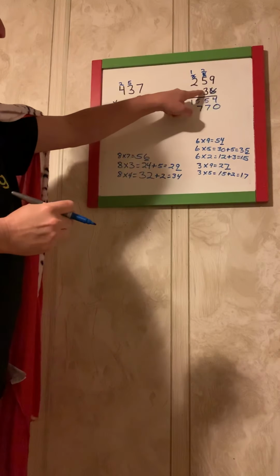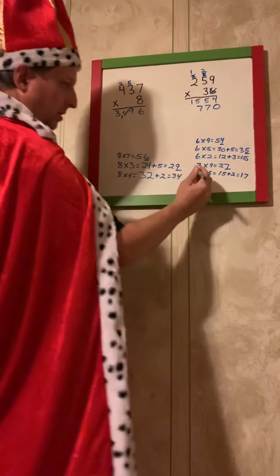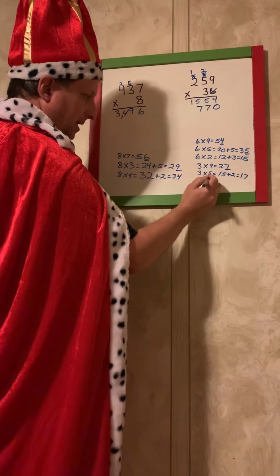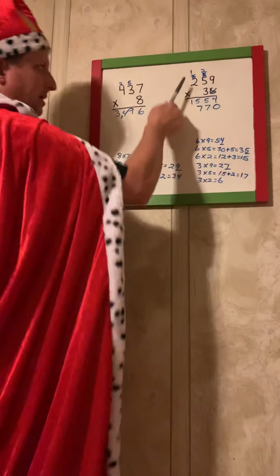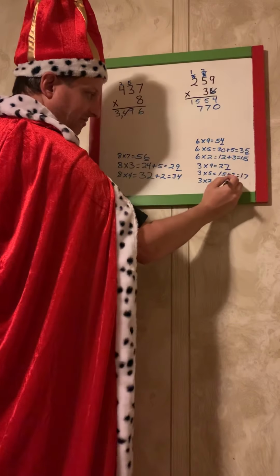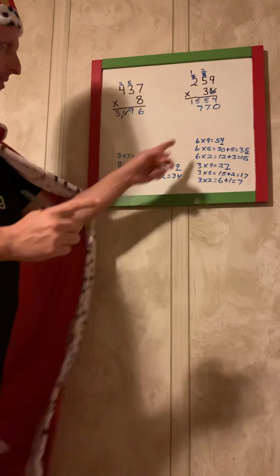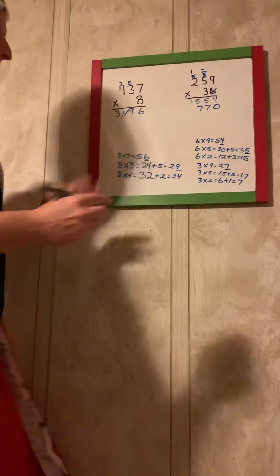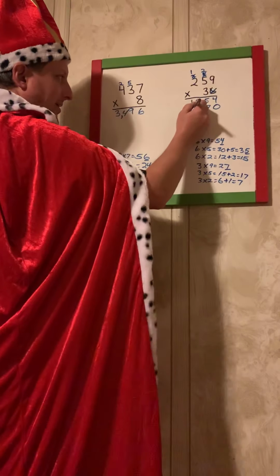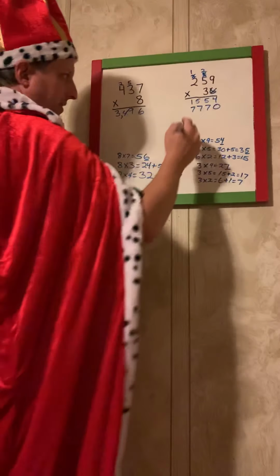Now I'm going to multiply 3 times 2. 3 times 2 equals 6. And add that 1 that I have left over. 6 plus 1 equals 7. That's just one digit. I don't have anything else to do here, so I'm all done after I write that 7. That was a lot of 7s I ended up with there.